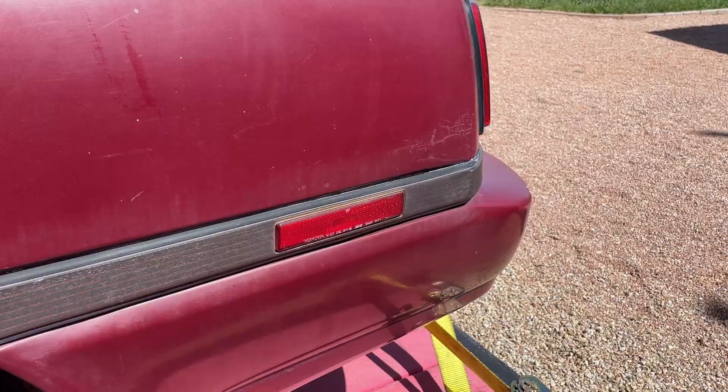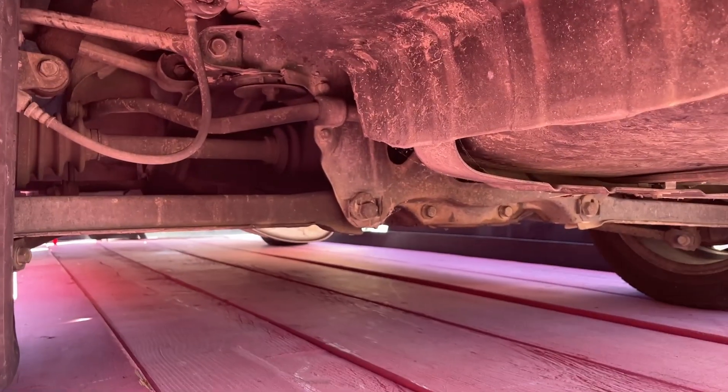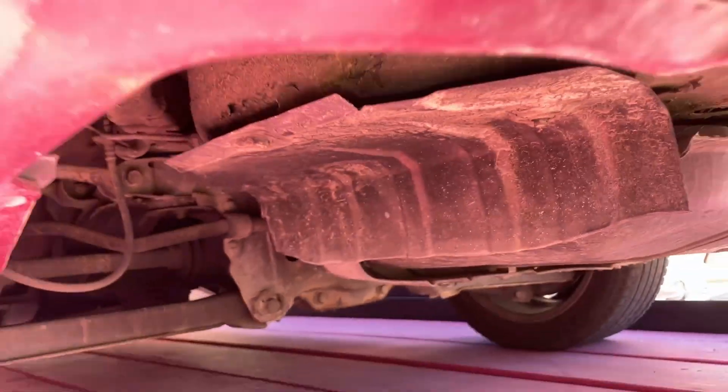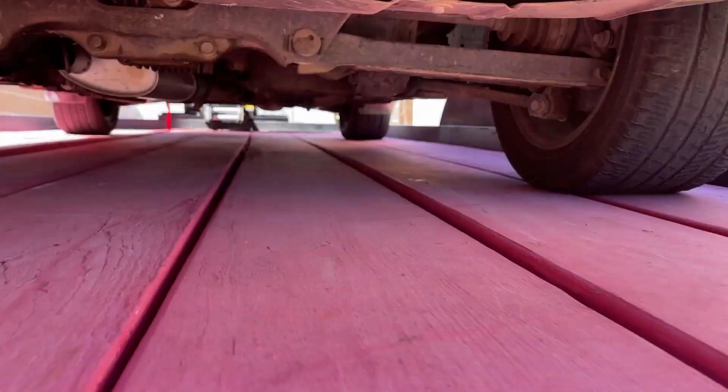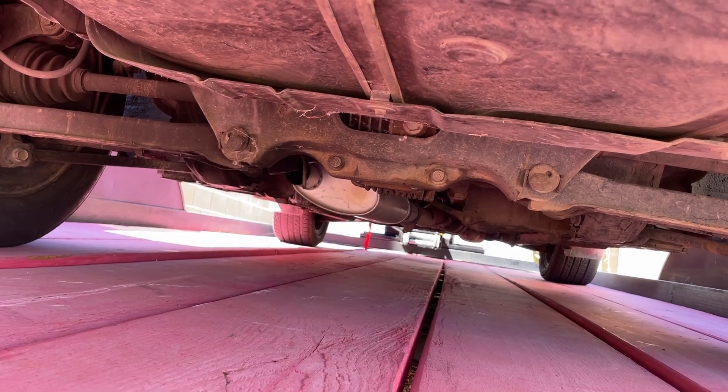There's an 'Unleaded Fuel Only' sticker, which I was curious about. Minor things like some interior trim came off — I'll put new tape on there. As far as underneath the car, there's no muffler. There's also basically no rust on the vehicle — some minor aging, but nothing too crazy. Under here you can see the exhaust was cut and just dumps right there, so it's going to be really loud once I start driving it.